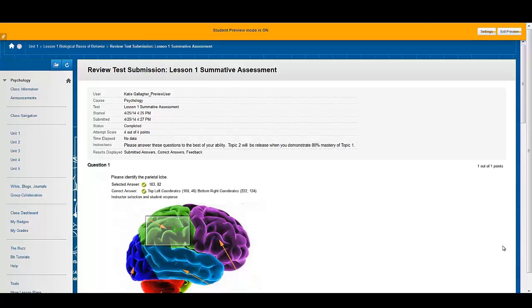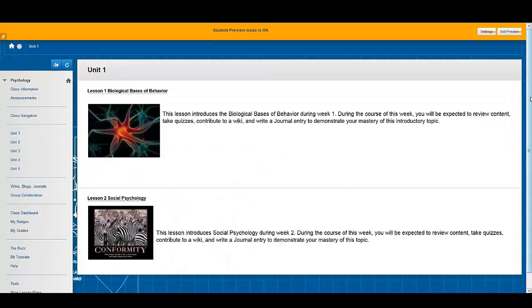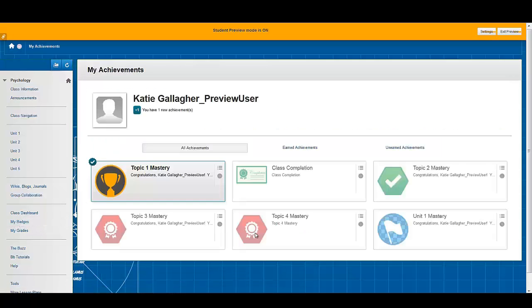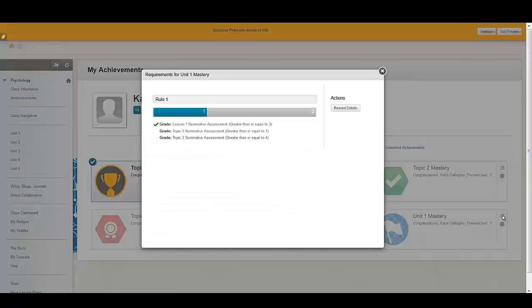As you can see, my previous student demonstrated mastery, so the next lesson should be released. Perfect! Now my student sees two lessons because she's demonstrated mastery on the first. And let's take a look to see if we've earned a badge. My previous student even earned a badge to serve as evidence of her mastery of the standard. I can even view the previous student's progress toward other badges, such as the Unit 1 Mastery Badge.